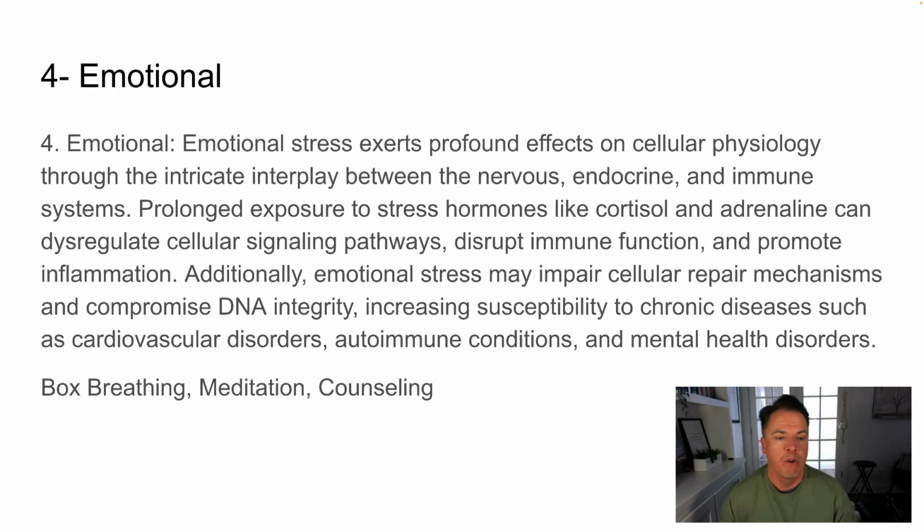Okay, number 4 is the emotional side of this. Emotional is huge. Emotional stress exerts profound effects on cellular physiology through intricate interplay between the nerves, endocrine, and immune systems. Prolonged exposure to stress hormones like cortisol and adrenaline can dysregulate cellular signaling pathways. It's just stress or emotional stress, whether or not you're being chased by a saber-toothed tiger, the chemical response is going to be the same. It's going to lead to that cell danger response. But there are ways to combat that.